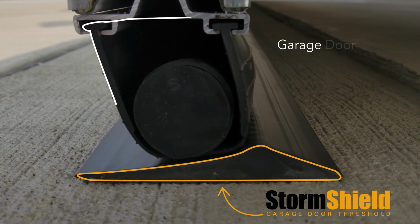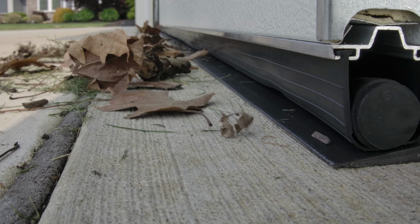Today we're going to install Storm Shield Garage Door Threshold by Action Industries. Now, a threshold is an often overlooked component when you're sealing a garage. A threshold works with your garage door's bottom seal to keep your garage clean and dry and to keep weather and debris out. It's a very simple thing to install. It only takes a few tools, so let's go ahead and get started.